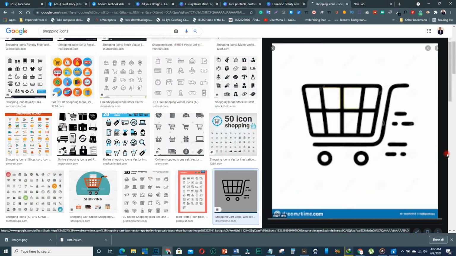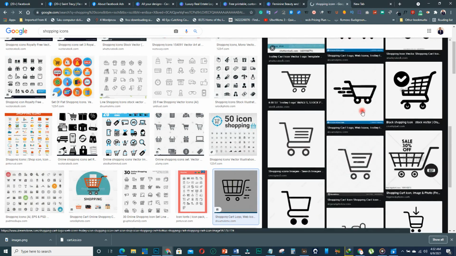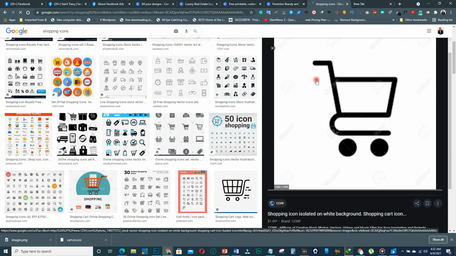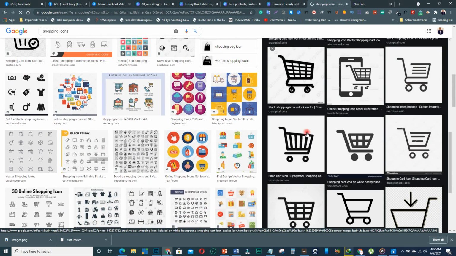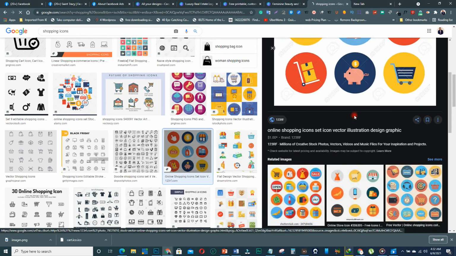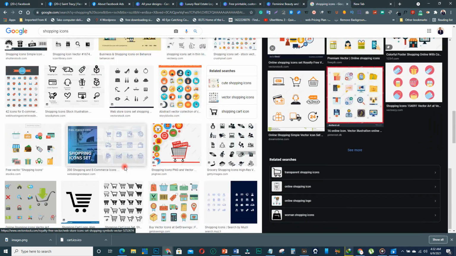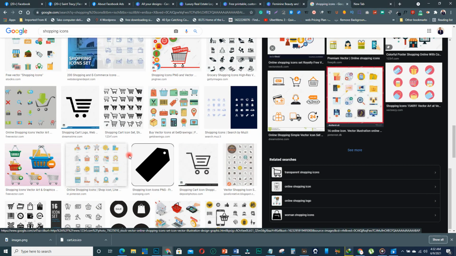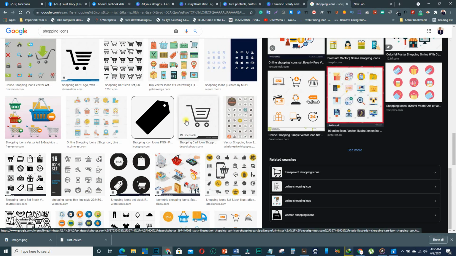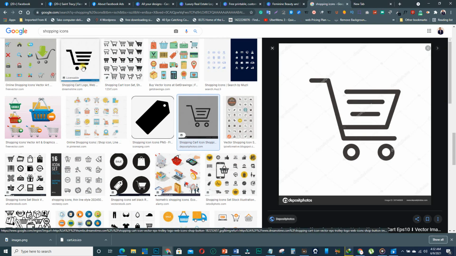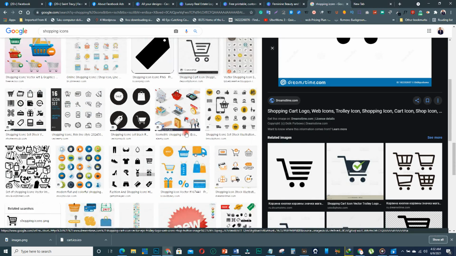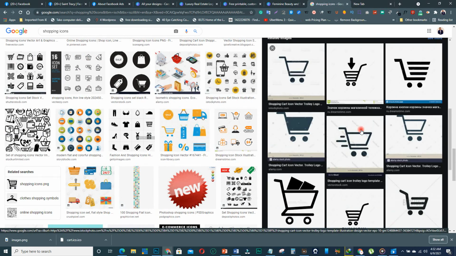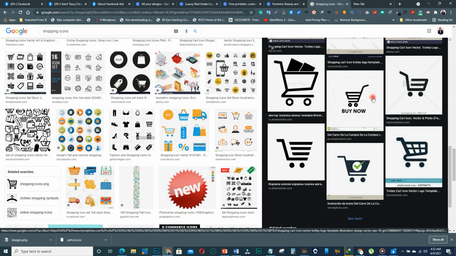So let's go back to this one again. So we can use this one to trace where we can have other ones. Okay, let's say something like this. I don't need it in a group, I need it single. So something like this, we don't need that. There's a watermark. Any image you are getting, please make sure there is no watermark on it. If it has a watermark, it's not good to use people's images and all that.